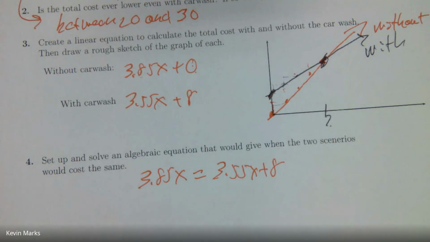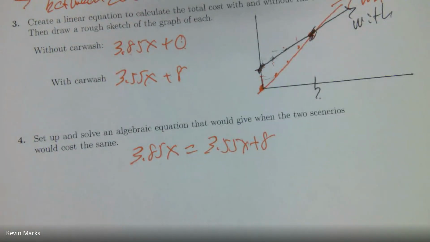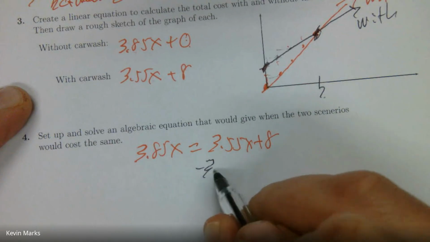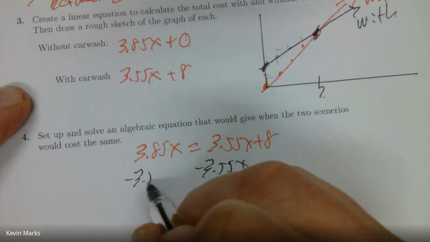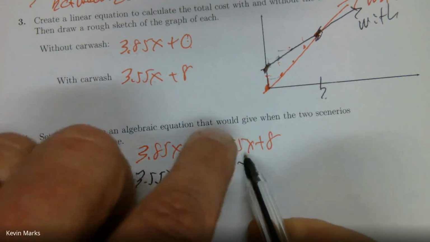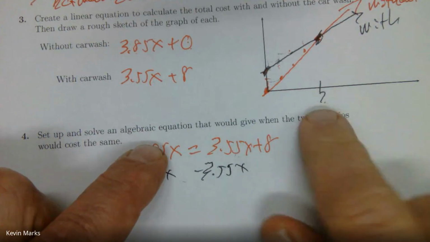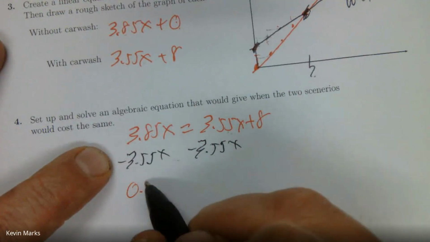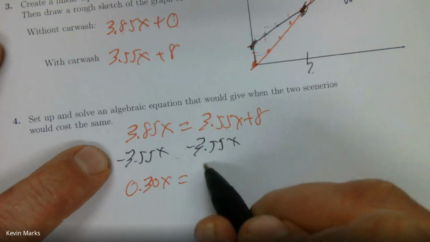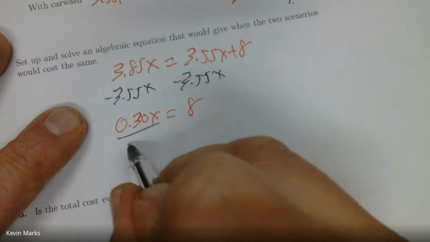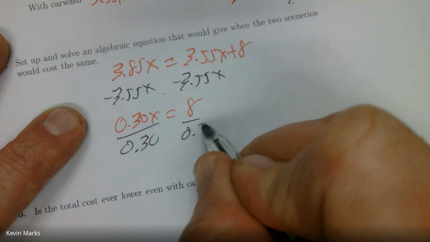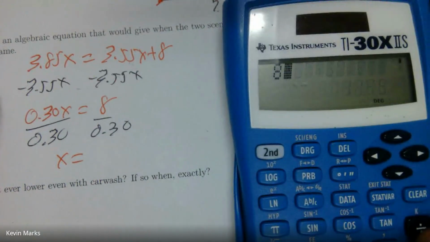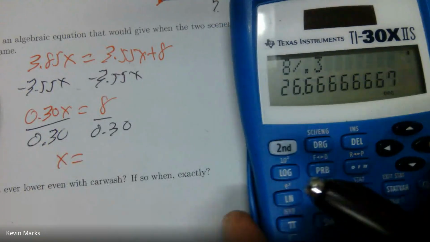Oh, so now we have that skill of solving an equation. All right. So how do I solve this equation? Oh, I've got x's on both sides. Move one over by subtracting the 355x. You could do the other way too, but there's only an x here. Basically I want the x's to come together, and this is non-x, so I'll leave that alone. So 385x minus 355x turns out to be 0.30x, and then this would equal 8. And then to get the x by itself, we can divide by 0.30. So then x would be whatever 8 divided by 0.3 is: 26.6 repeated.